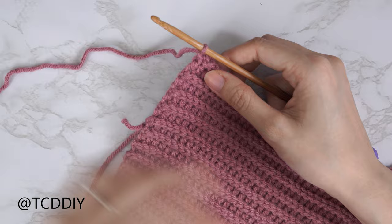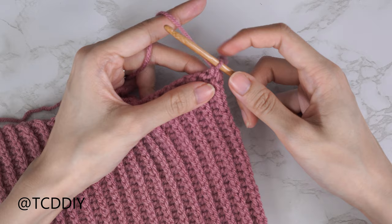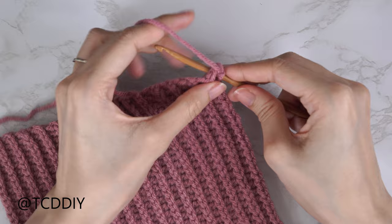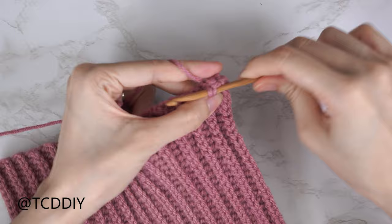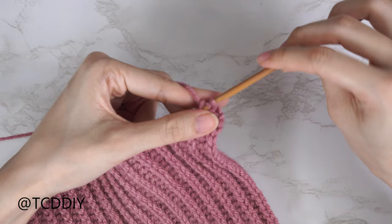Now this is my first side slip stitch row right here. It should be the same for everyone, so we're just going to find that top loop. Now it could be the same stitch that our chain one is in, and then we're just going to do one single crochet. Let's do the next one. Our following side row should be our side half double crochet row, so find that top loop and then insert your hook into there with two single crochets. So there's one, and then there's two single crochets, and that's it.